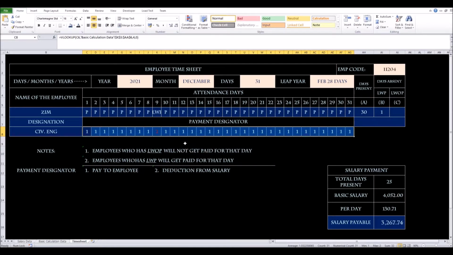You can do it the way you feel like, it doesn't matter, but my basic objective was to show you what happens if there is an LWP or if there is an absence. It just stays 2, and if there is a present, it changes back to 1, the normal thing. Okay, so we are going to come down to LWOP, where we are going to club 2 Countifs together. So one is to check LWOP, the other one is to check an absence. So let's see.